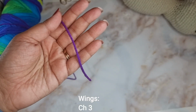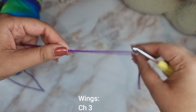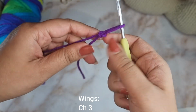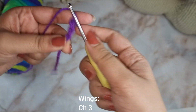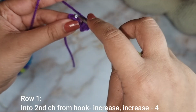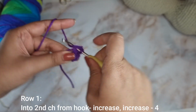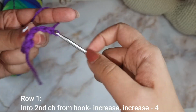So now we're going to start working on the wings. I'm going to be using some variegated yarn for this. So we're going to start with a slip knot. Insert your crochet hook and tighten, and now chain 3. Into the second chain from the hook, we're going to place an increase, and into the last stitch we're going to do another increase to bring our stitch count total to 4 stitches for this row.